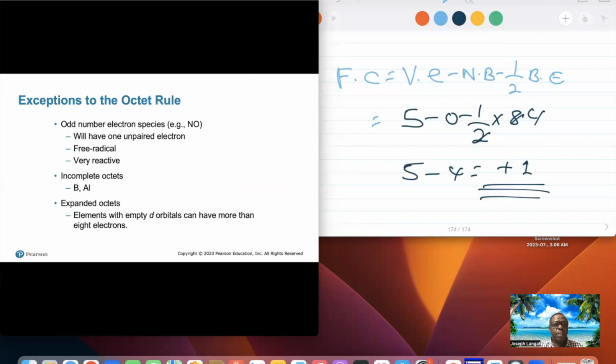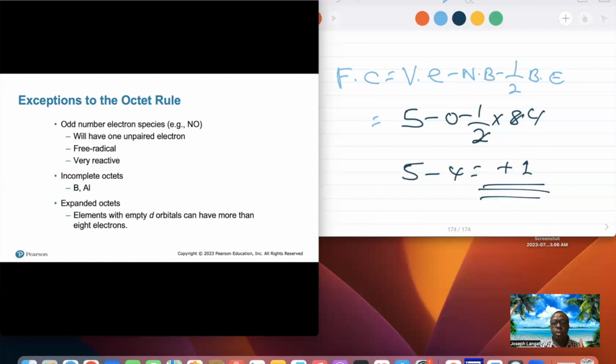Please, there are some exceptions to the octet rule when we have an odd number of electrons, such as nitrogen monoxide, a free radical. I know when we were going through the octet rule, I talked about the duet and fulfilling the octet rule, ending with 8, but there are some exceptions though. Please be careful. It's not always that an element in a molecule or polyatomic ion should end up with 8 electrons for octet or 2 electrons for duet.